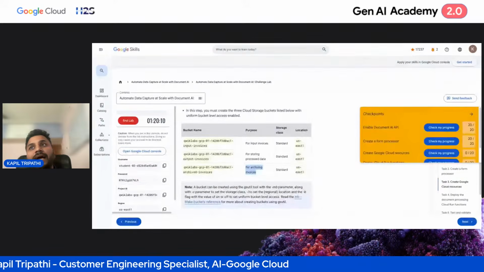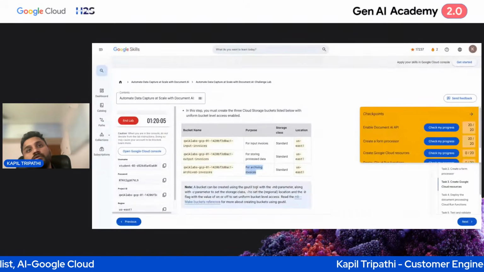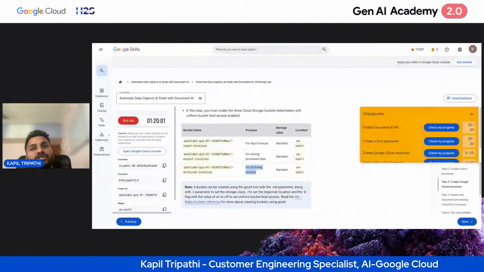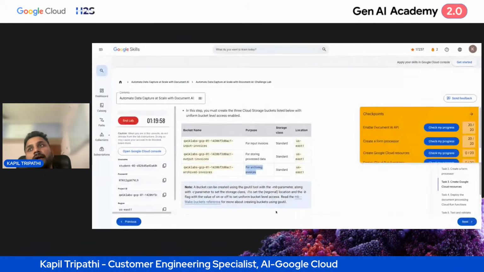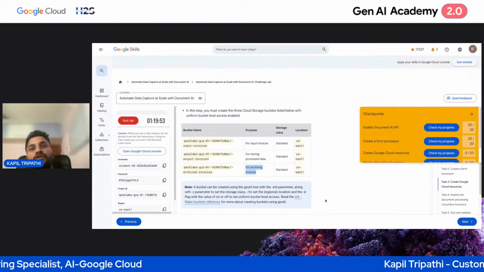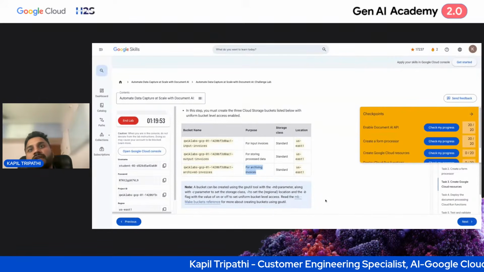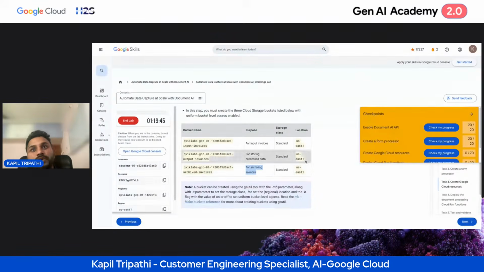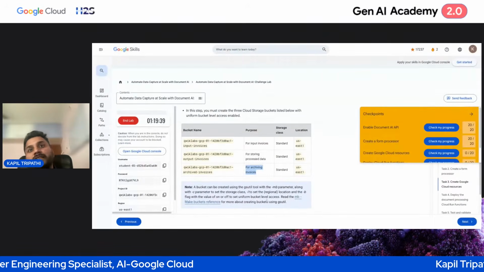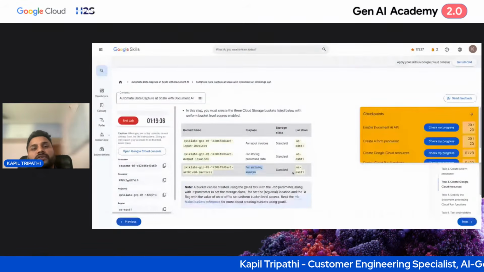You can create a bucket using the gsutil tool, the Google Storage utilities tool, and you can just find how you can create it. Once you try it, if you're not able to do it, I will showcase how you can do it. There's a -c parameter to set the storage class, -l to set the location, which is US East 1 for all 3 buckets, and a -b flag for setting uniform bucket level access, which is the standard for this. So just try to create this.